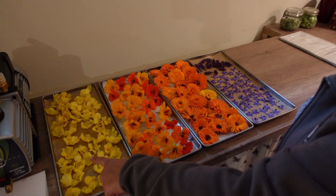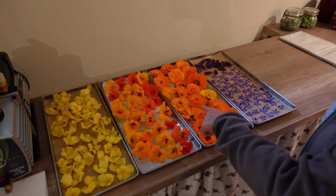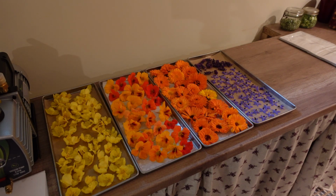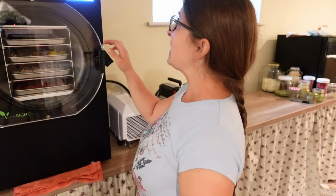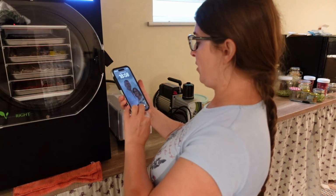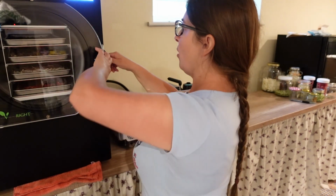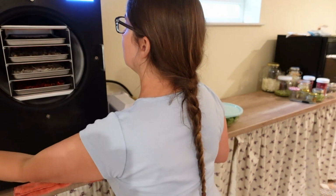Let's put the mullein, the nasturtium, calendula, borage and a bit of lavender next into the freeze dryer. Right, freeze dryer just finished. It took exactly 24 hours to freeze dry. I like to take pictures so I know how long it takes certain food, because all food takes different time. So I open the drain valve, and now this is ready to come out.